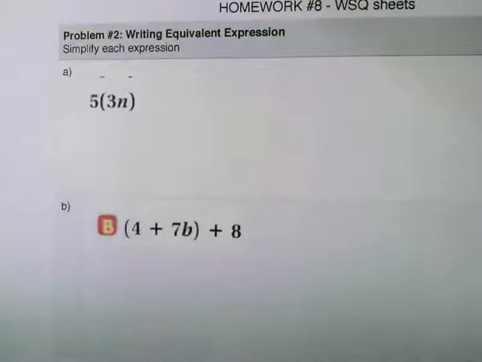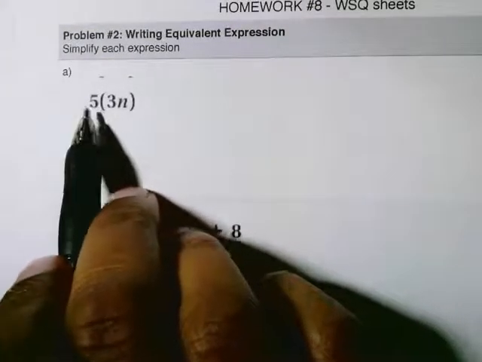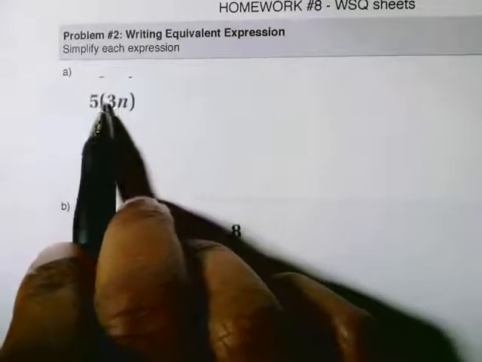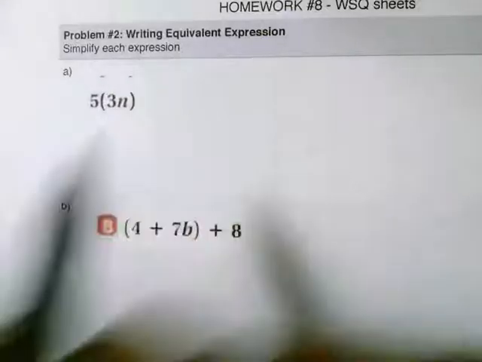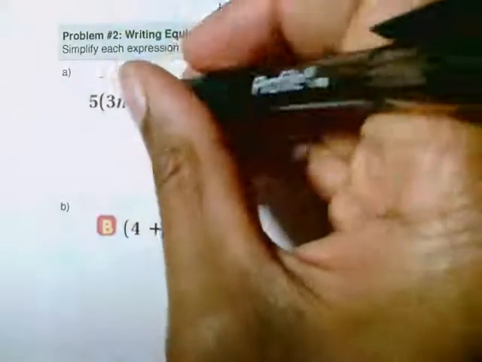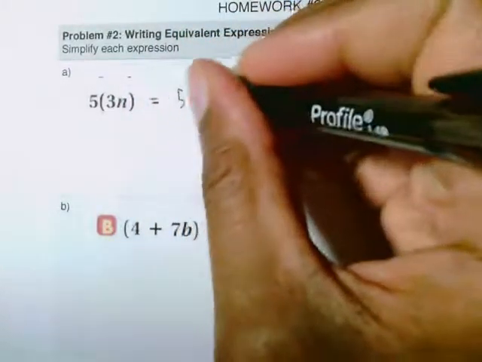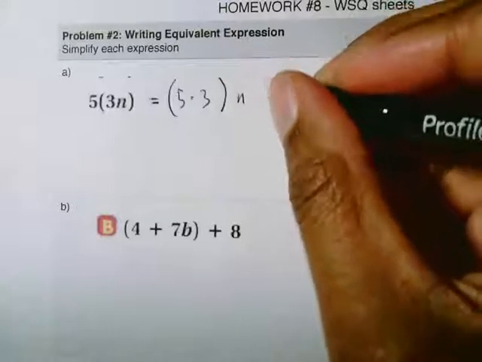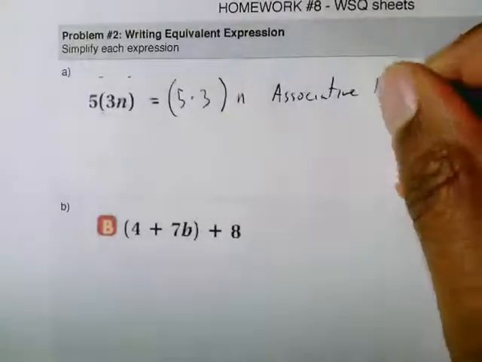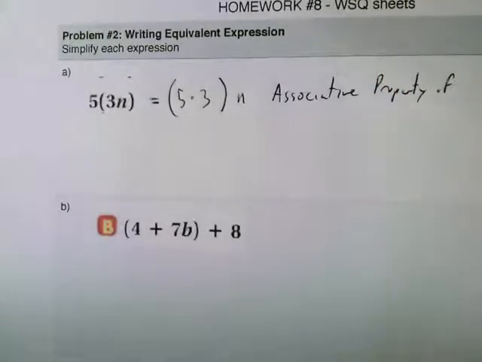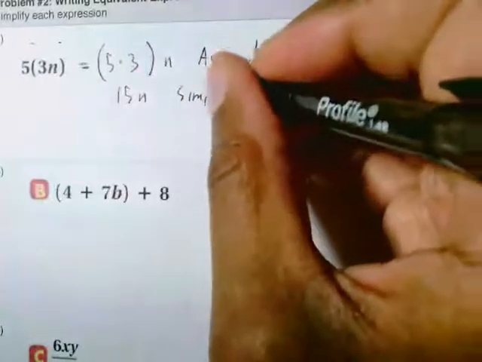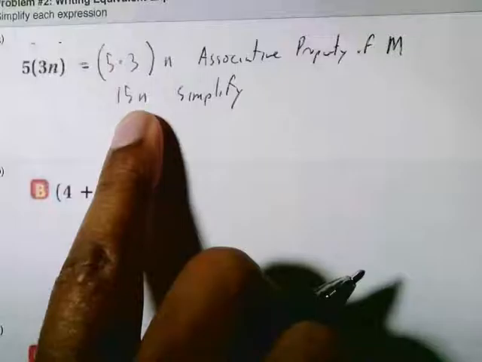Right? And so according to the associative property, see how parentheses, first off, I'm multiplying everything, right? Multiply, multiply, so 2 multiplications. So according to the associative property, I can move the parentheses from around these two terms to these 2 terms. I'm just going to move the parentheses over, and that's because I can use my associative property of multiplication. I'm going to write m for multiplication just to make time short. And then obviously we know 5 times 3 is 15, and we get the answer of 15n. And so the associative property is the reason why we can write this.